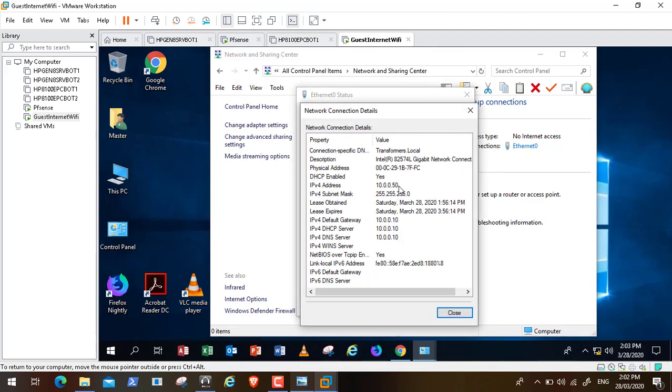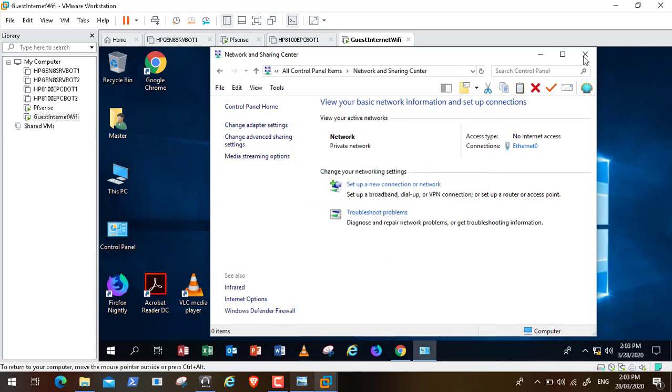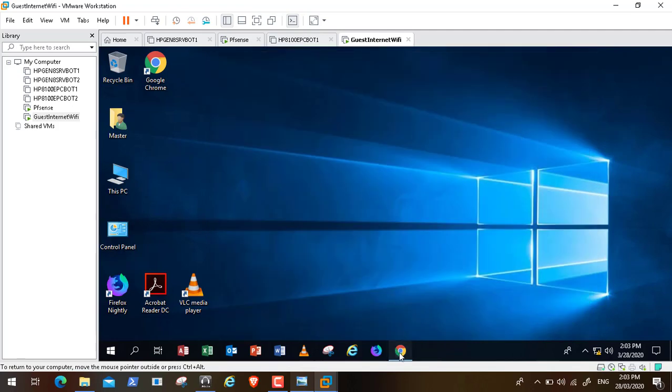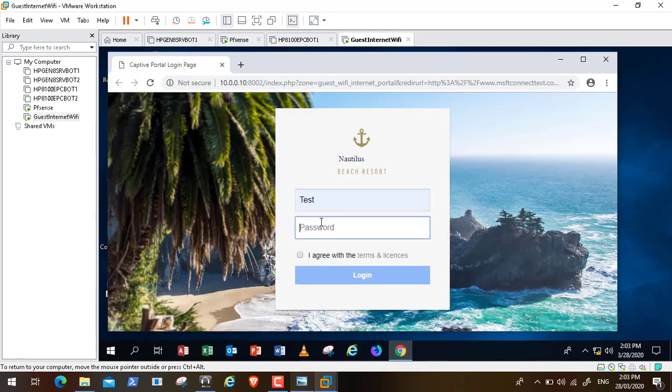Here we can see that it's 10.0.0.50 and the default gateway is 10.0.0.10, and the DHCP is .10 and DNS .10. Okay, so here we will type the password. I can put agree and type login.